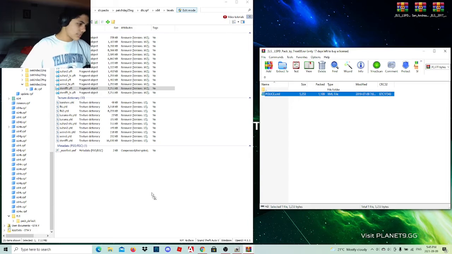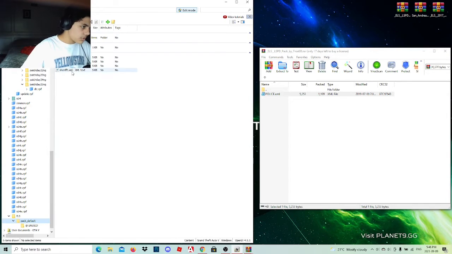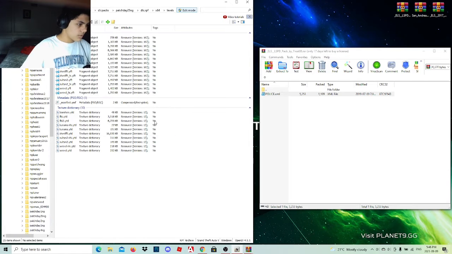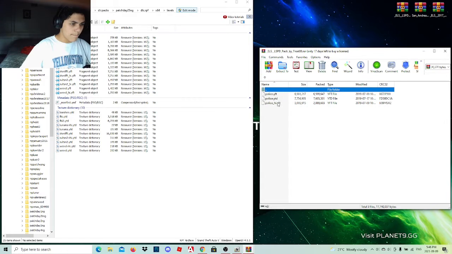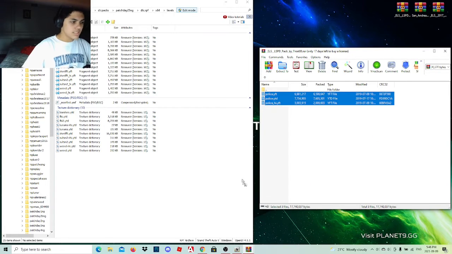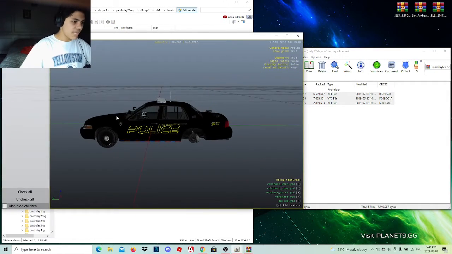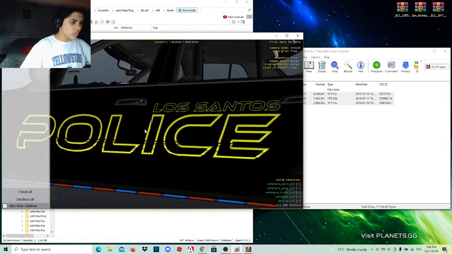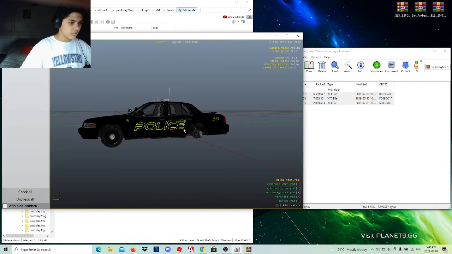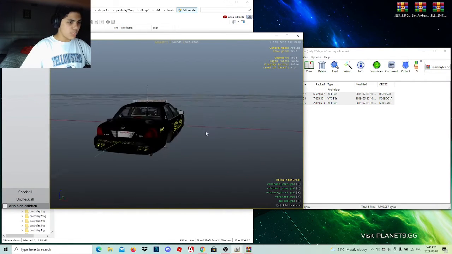So you're going to take this, go to your ELS file. I'm going to do it like this. Go to pack default and throw it in there. Now when you go into here, yep, there it is. There you go. Now you can move over to model, take these, throw them in. Ta-da! Now you have your amazing looking car, and oh my god, look at this livery. It looks beautiful.